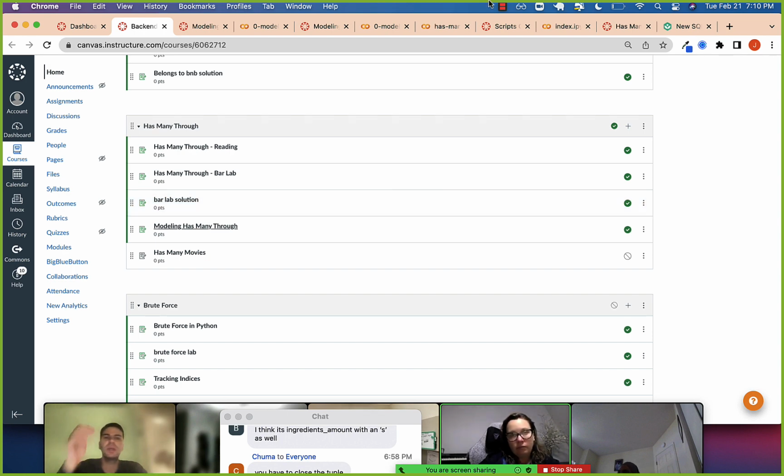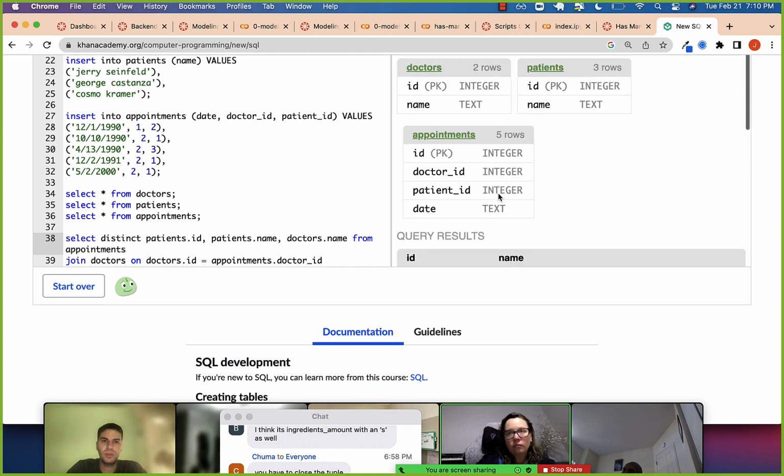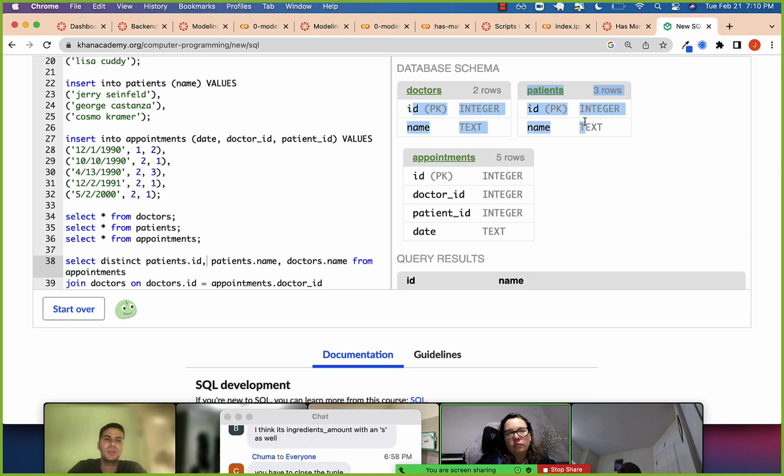I mean, the main thing is just remember, do the relations first, right? A doctor has many appointments. A patient has many appointments. And an appointment has one doctor and one patient, at least in this model. So once you know that a doctor has many appointments, you cannot have the foreign key here.